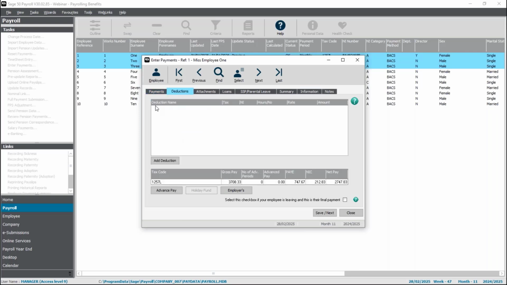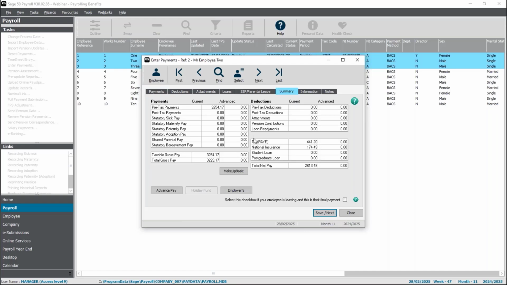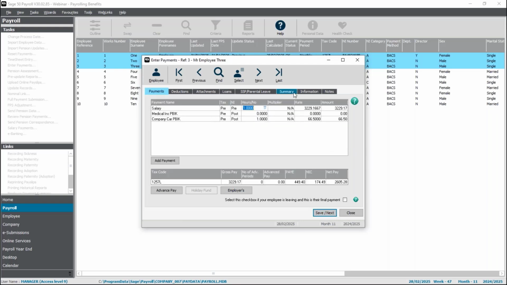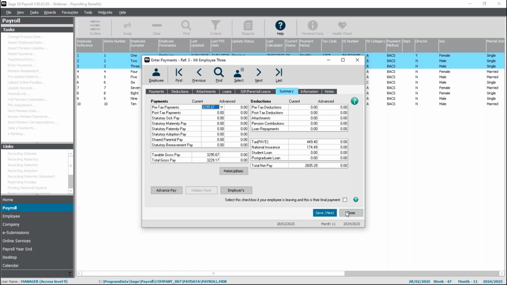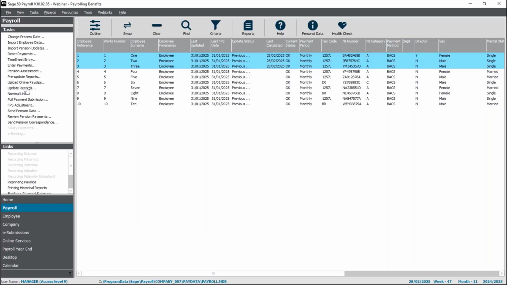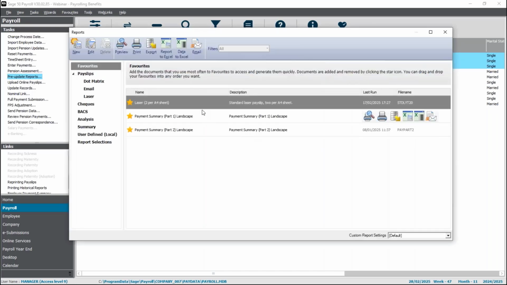And as you'll see on the reports, it is just the taxable gross pay that increases, the total gross does not. So a similar situation for this medical insurance benefit, got £25 benefit in kind there. And again, you can see the taxable gross has increased as a result. And then I've got this company car for this third employee, like so. Now, looking at some of the reports for these employees, we'll take a look at the standard pay slips.